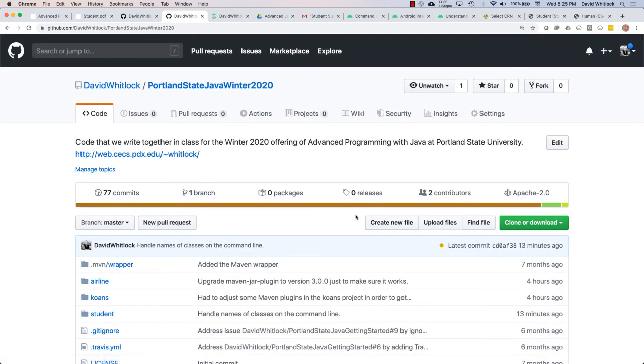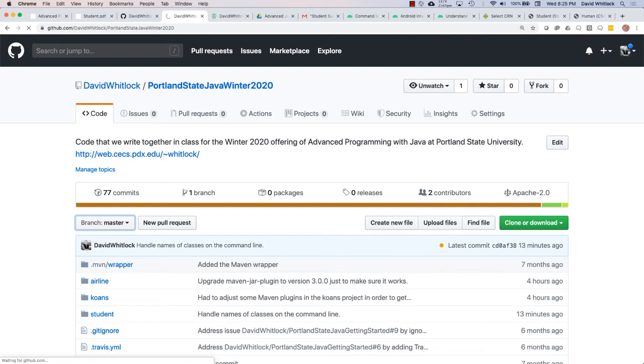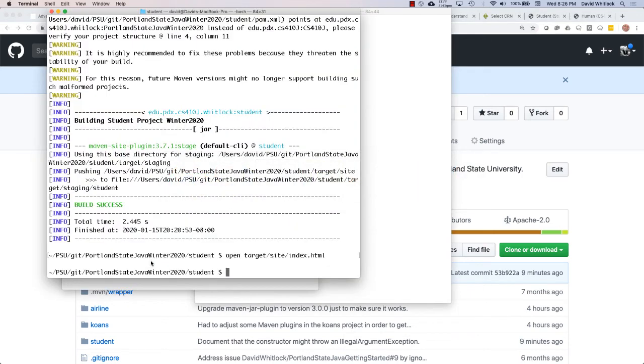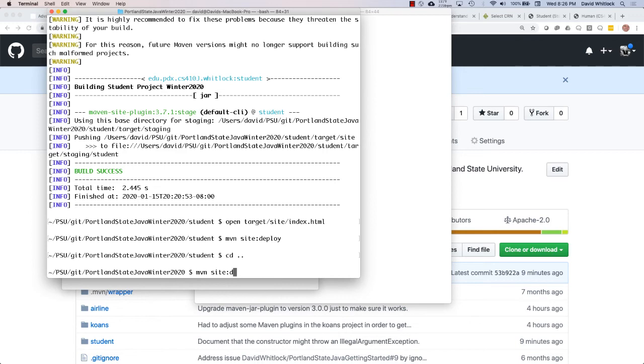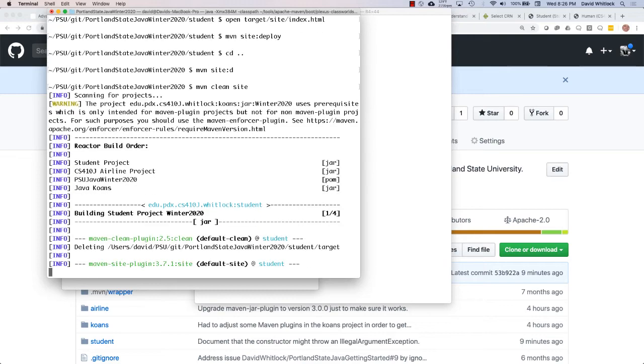You need to create a branch. If I create a branch, gh-pages, this is a standard in GitHub, and any code that gets published to this branch will then get turned into one of those github.io URLs. Okay. It's kind of a neat thing. And let's see here. I think I've got it configured. So if I say mvn site:deploy, and actually I probably want the top level one. I want mvn clean site. Let me just do it for the whole repository.